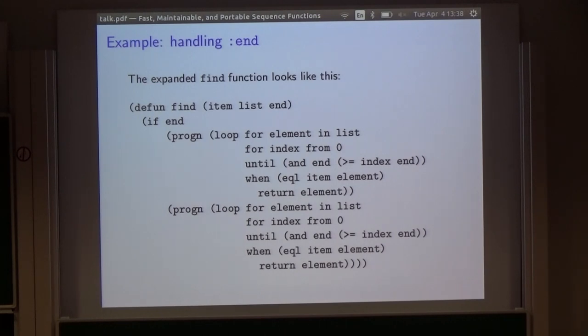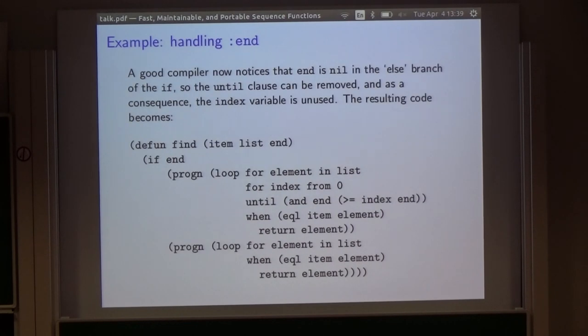So let's macro expand that. And you get this, right? But now, not only is the n loop invariant, the compiler knows which value it has in each one of these loops. So a reasonably good compiler, in particular the SBCL compiler is reasonably good for this case, will take this code and simplify it to that, which is almost identical to the fast version that I showed. So that's how we do it.